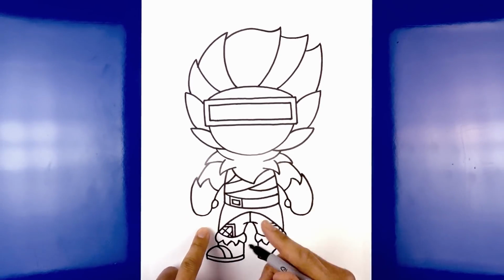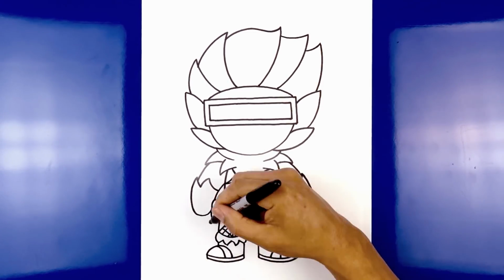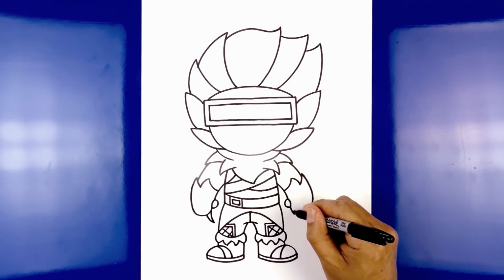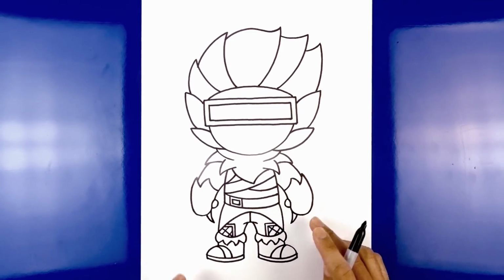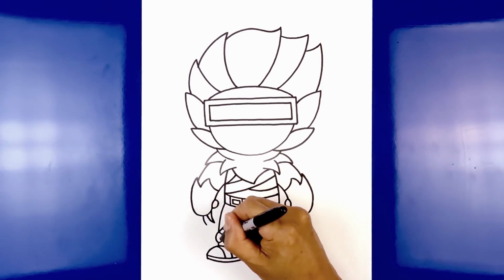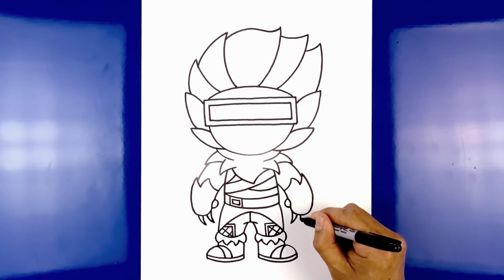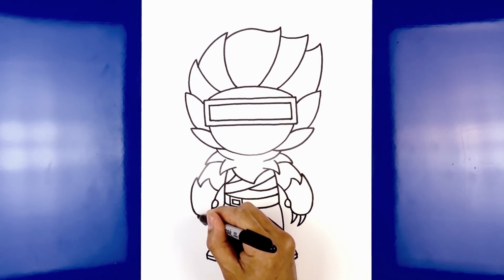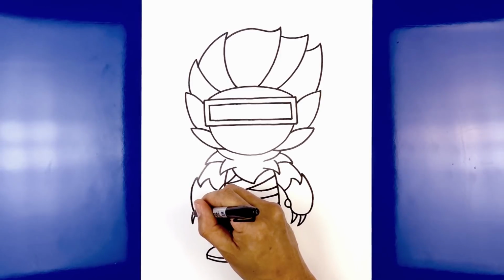Now let's move back down and draw on the claws. We start with the inside edge of the hand, come down, and then hook that back in. Now we're going to taper this back up underneath the hand. Let's do the same thing on the right. Starting on the inside edge, curve down and in, and then we'll taper that back up. We're going to add 2 more on either side. So on the left side, we're going to leave a little space, curve down and in, and again, tapering that back up. Do the same thing on the right. Let's add 1 more claw on the outside. Again, leaving a little space, curve out and down, and then taper that back up.